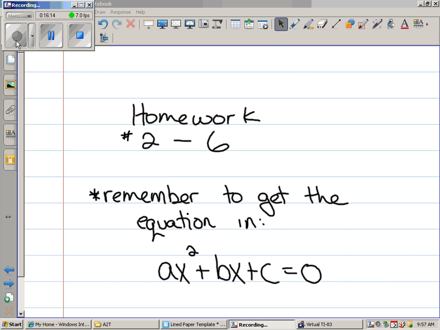The way they mess with you in this particular class is they don't give it to you in this form. You may have to multiply in, you may have to FOIL, do stuff, move stuff over. In order for you to even start plugging in b, a, and c, you have to get it in this form. Good luck.